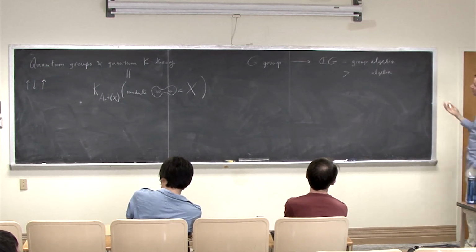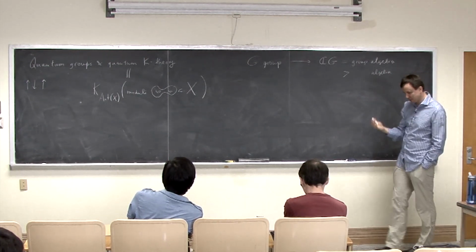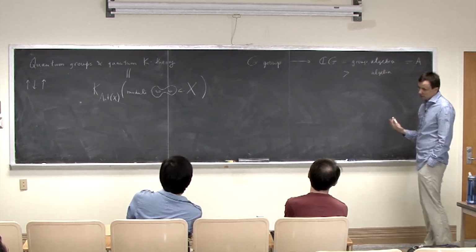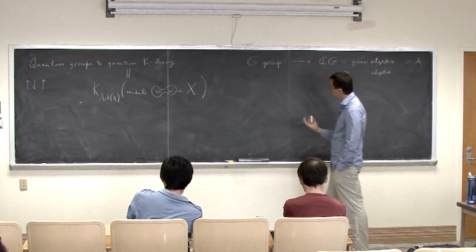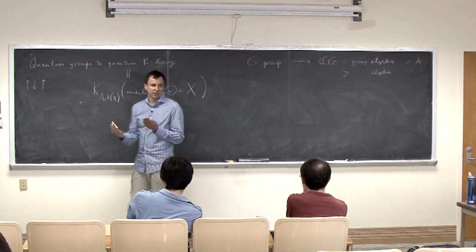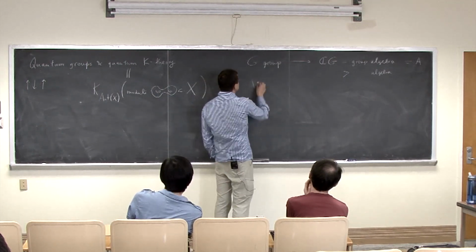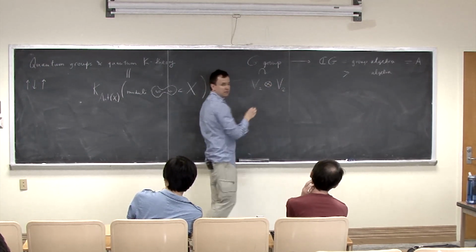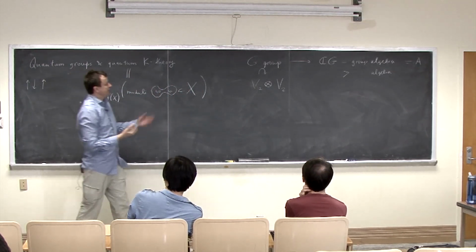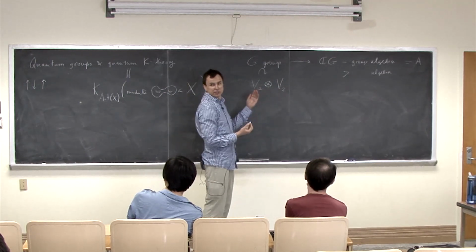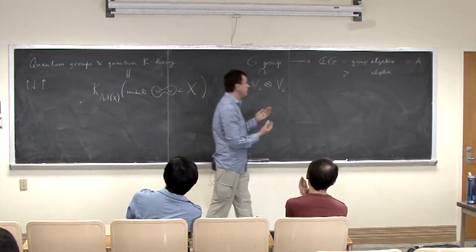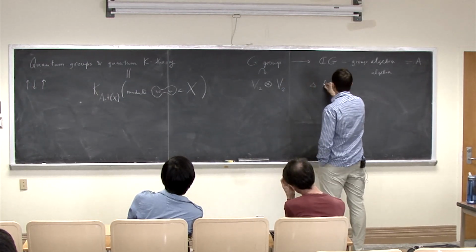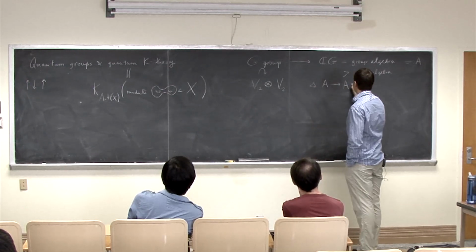And so how do we quantify the group algebra being more than an algebra? The group algebra possesses a structure that a general algebra would not possess. So if we denote this A, what's special about group algebras is that group representations you can tensor multiply. If this group acts in one representation and acts in another representation, it also acts on the tensor product. If I have an algebra and a module, and another A-module, there's no natural way to make the tensor product an A-module. What you need is a map, denoted delta, that goes from the algebra to what naturally acts on the tensor product, namely A tensor A.